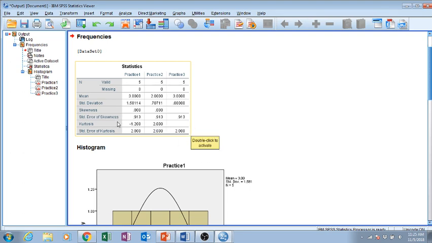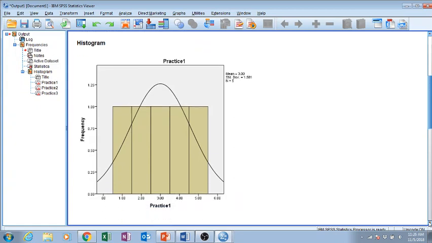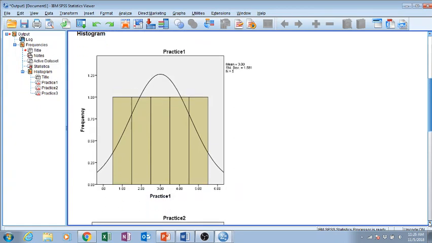Now, the standard error of skewness and the standard error of kurtosis, we're not going to use those right now, but when we get into next semester and we're checking for normality and doing some other things, we are going to bring in that standard error of kurtosis and skewness. So for now, just kind of mentally block that out, and let's just focus on the skewness value and just the kurtosis value. All right, so let's look at our histograms. Okay, now this is for practice 1 where we had that data that was just 1, 2, 3, 4, 5.